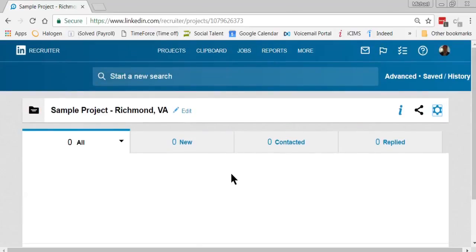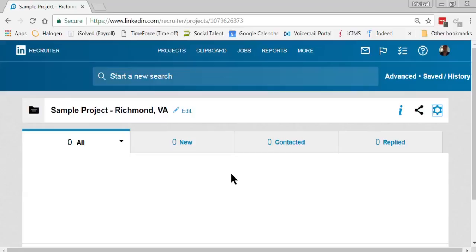If you're working on a position that we filled before, it's more than likely you can come back to the project and see what their search strings were, what path they took to find the successful candidates that they found. Are there candidates in here that maybe I could reach out to that haven't been touched in a while? Maybe they're interested now. And hopefully the candidates will have notes attached to them. We'll go through that as well. But that gives us a really good spot to come back to and refer to in the future.